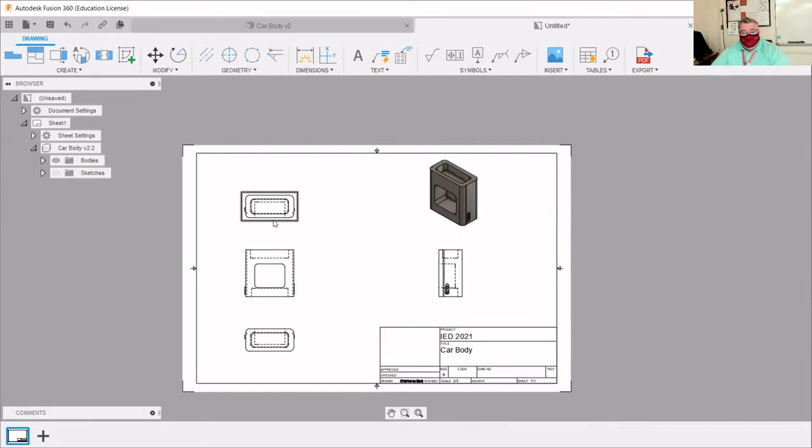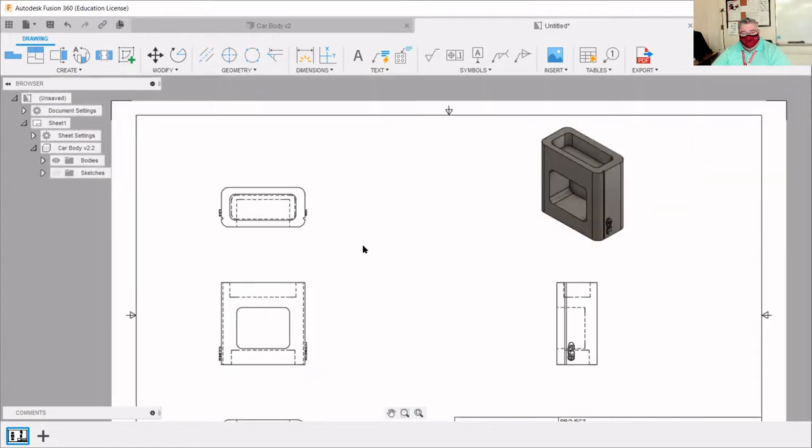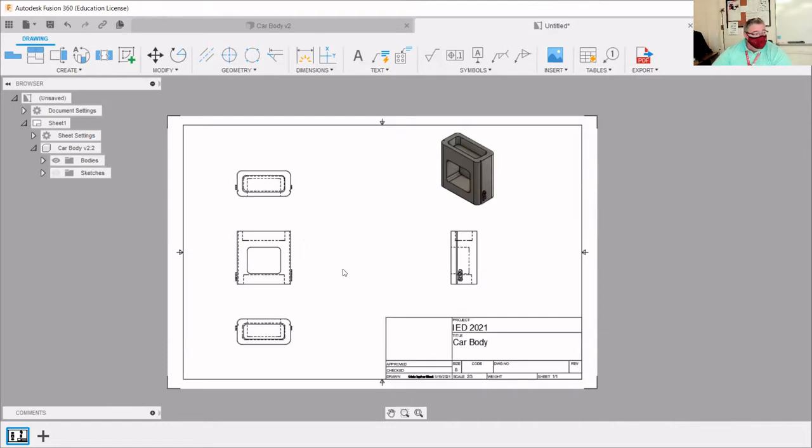Now, once again, I said earlier that all of these dotted lines are cluttering the image, making it a little harder to read. So I'm going to go through now and get rid of them. I can choose a different style and get rid of these dotted lines. Number one, it'll clean up the image. Number two, I noticed in some of your work for the puzzle cube, some people were dimensioning to hidden lines, which violates one of those rules we learned about a month and a half ago. So we don't want to dimension to a hidden line. If I remove them from your view, maybe that'll keep you from dimensioning to it.